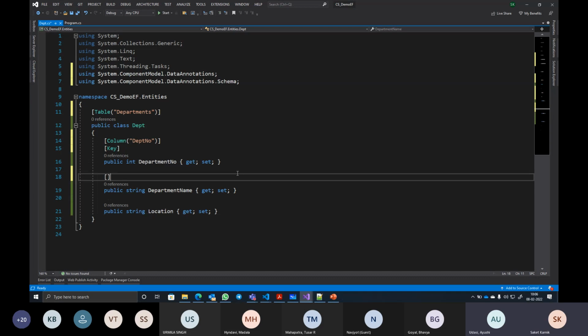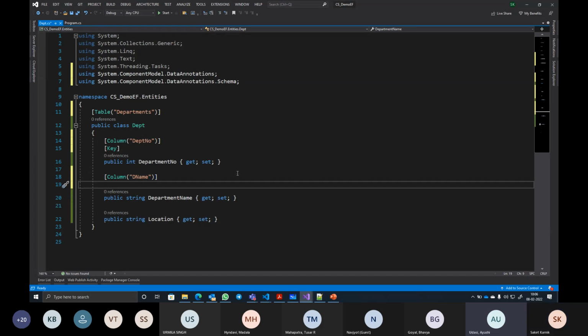I want this column department name in the database table by the name dname. So I put the column attribute. I want to make it not null. So here I put the required attribute.